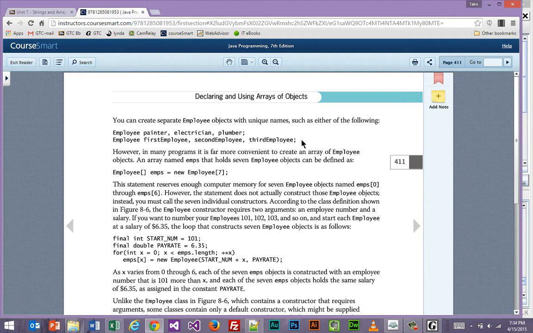Basically the same thing. But the other thing that we can do is set up this structure just like we do with integers and doubles and the like. Because we have this class called employee, we can set up an array of employee. We give that array a name and how many we're going to have.